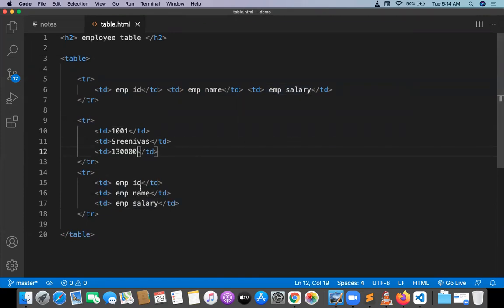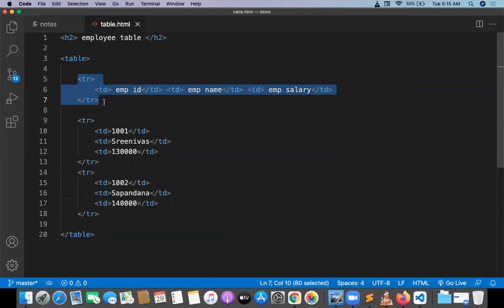And the second employee ID should be something like 102, and the second employee name something like Sri Lekha or Spandana, and the salary of the employee will be something like 1.4 lakhs. Yeah, this is the table data and table row.